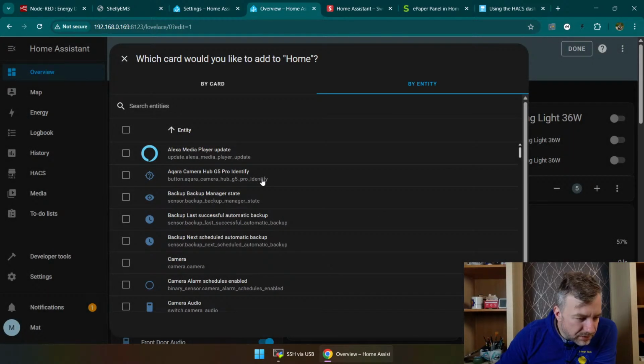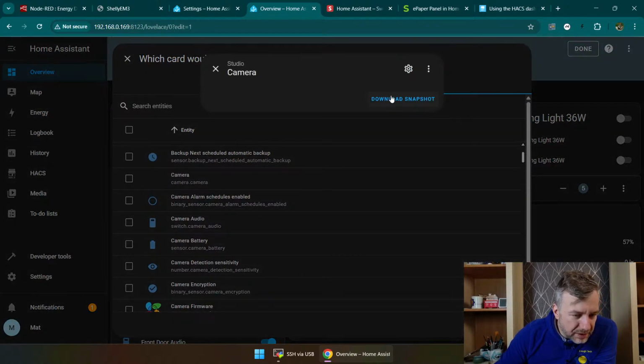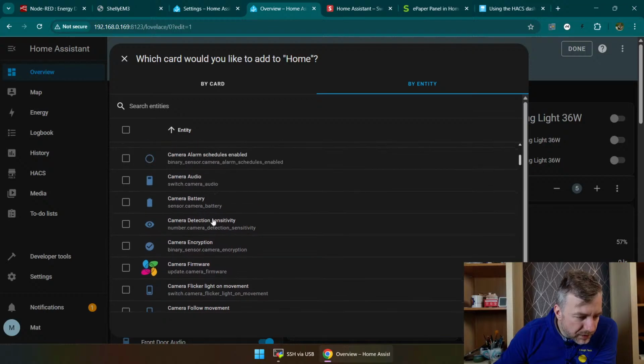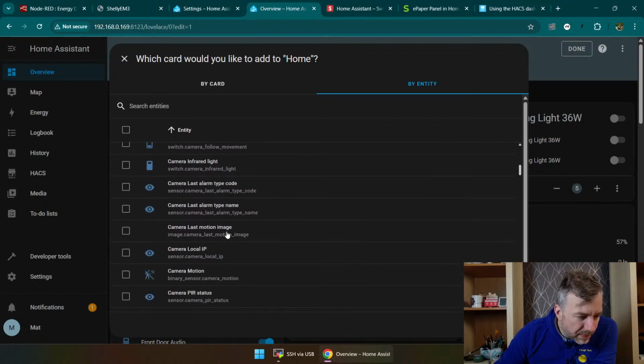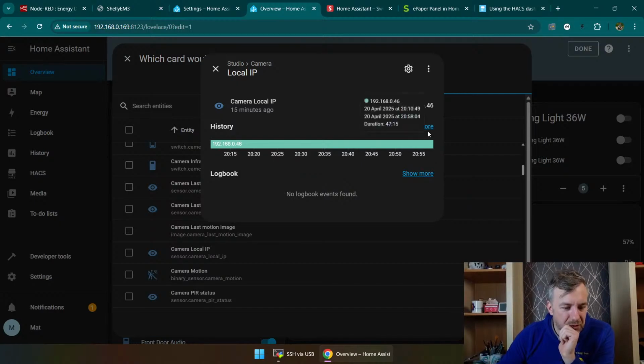Agara. This is EaseBiz. This is my camera local IP. That sounds promising. That's 46. That's a different camera.